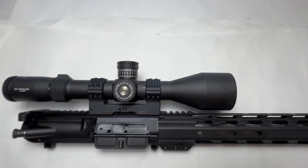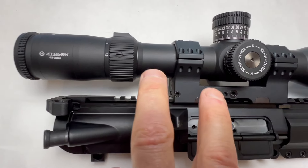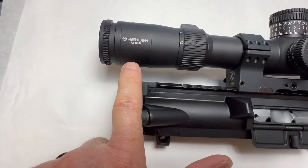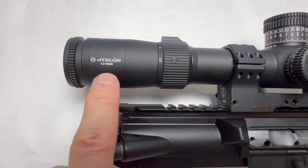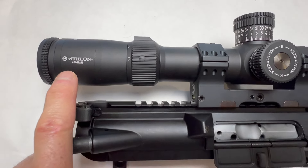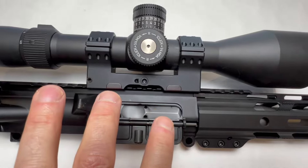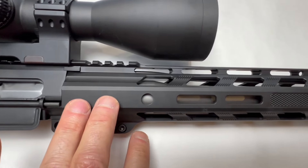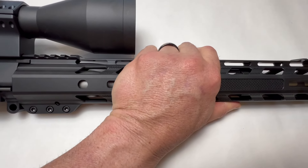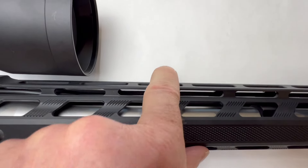This is kind of out of the box. I've got one of Athlon's — the Kronos. This is their flagship, the top-of-the-line optic. This thing is awesome. I wanted something really high power with crystal-clear glass. This is the 4-to-5 by 29 by 56. The Sabre upper — I have already seasoned the barrel and fired this quite a bit and got it zeroed. I will say this is really slim. I honestly love the feel of it. It's a unique contour.